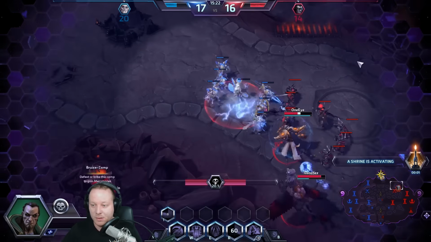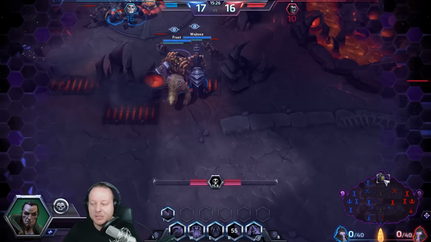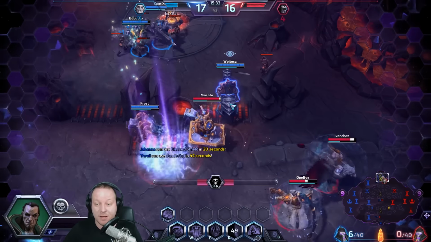So here we go. And that's also the biggest weakness of Tassadar, right? He can't heal people. He can only prevent damage, but he cannot restore damage already being done to you. I also like what Johanna is doing.